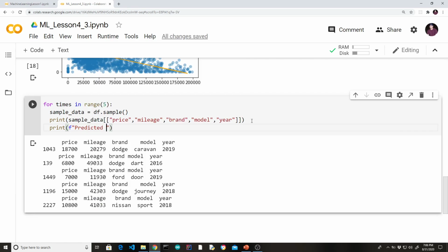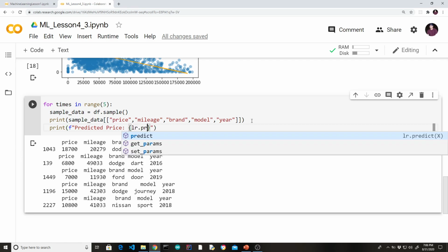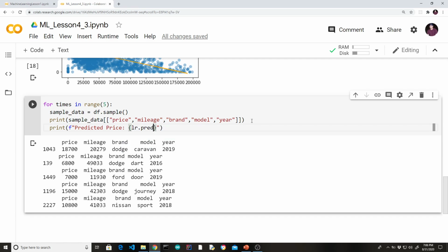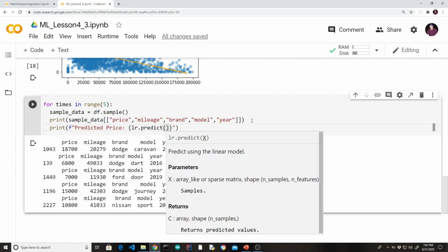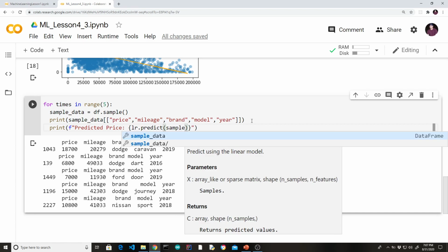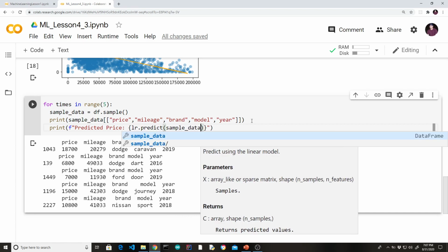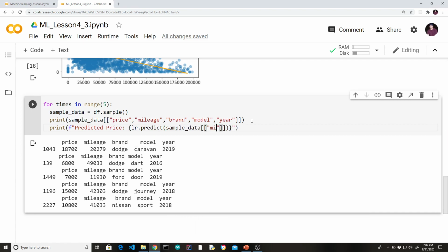So predict the price. Let's do a curly bracket so I don't forget it. Let's do LR.predict. We're going to predict now, and we're going to pass it our sample data mileage.